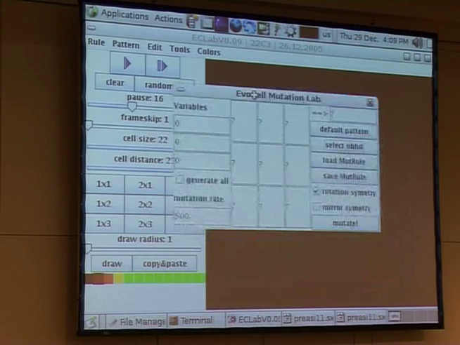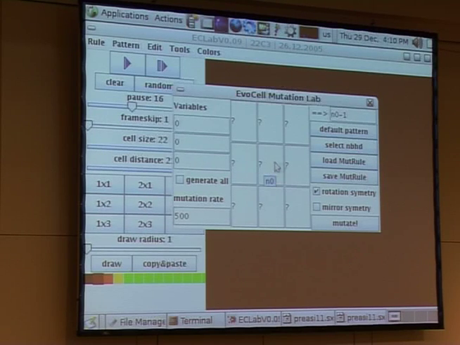Select it. Here, this is now again a picture of the neighborhood, and this is similar to regular expressions, really. All these question marks mean I don't care what state is here and here and here and here, but I want the center cell to develop into, for example, n0 minus 1. n0 means the zeroth neighbor.